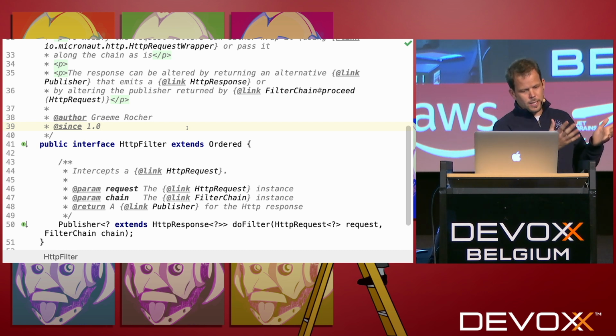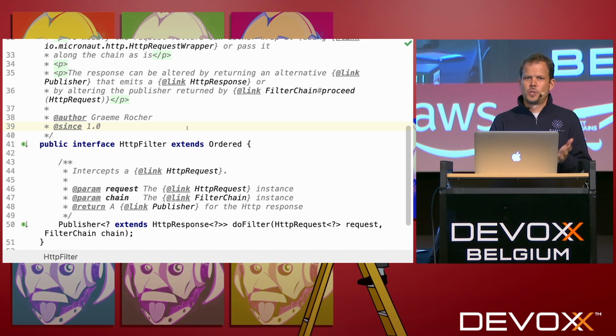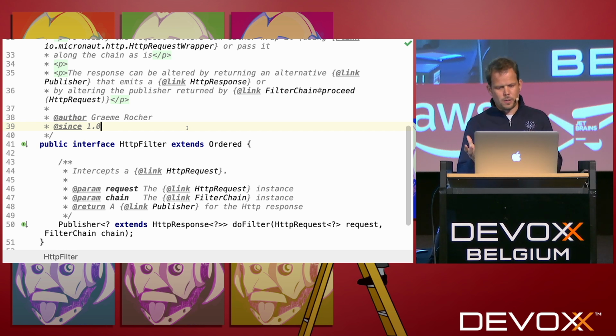So clients sending data, servers receiving data, and push all that data into your distributed tracing infrastructure. So filters are a key part of Micronaut and used in many different places to implement different things, whether it be security, tracing, and so forth.